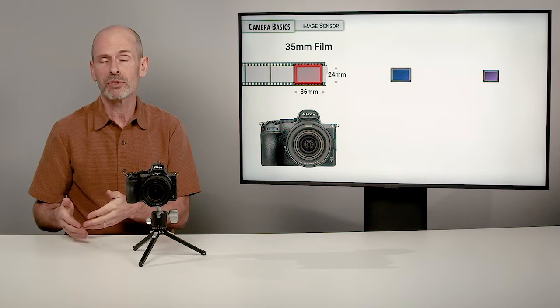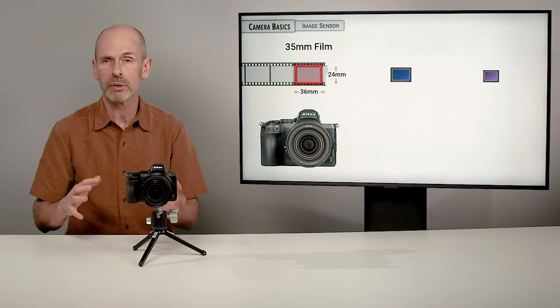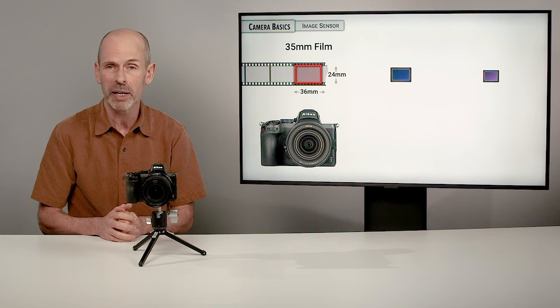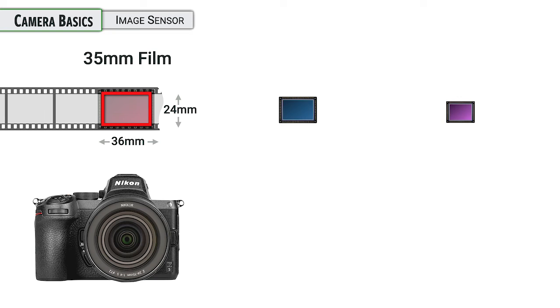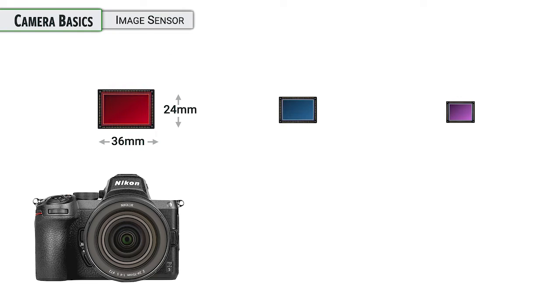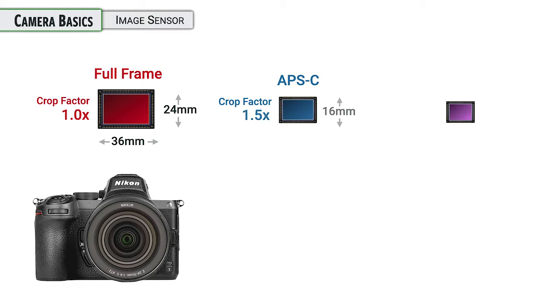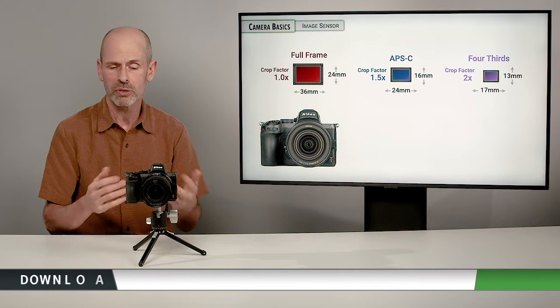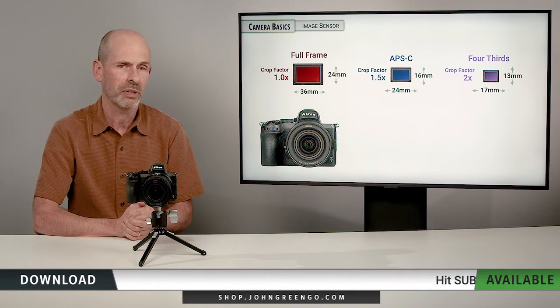There are several different sizes that are smaller, that are very good. There's a whole collection of trade-offs as you go up and down the scale of sensors. So this is known as a full-frame sensor, mainly because it is the same as 35 millimeter film. Nothing truly full about it. They're all full in some ways you might think on their own, but there are different size sensors out there, and there are lenses that are designed for those particular sensors. And so this is a full frame sensor in the Z5.